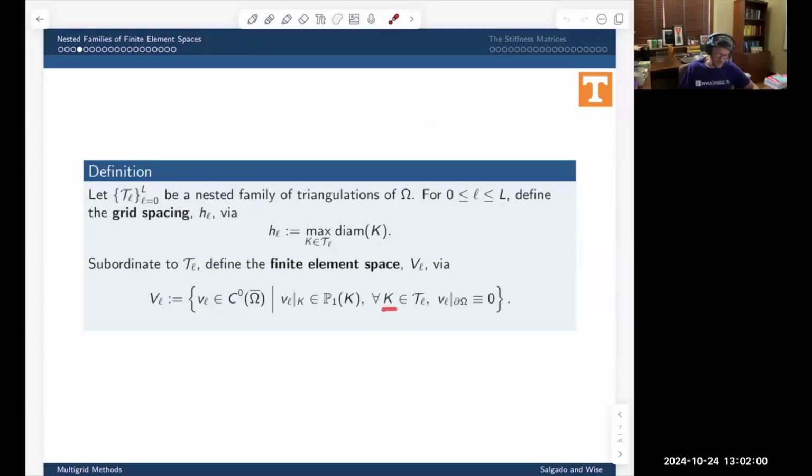We say K for triangle, not sure why, but that's become standard in the finite element literature. The K, each triangle in the triangulation, such that we want to have the boundary conditions vanish. Or in other words, the trace on the boundary, the point values on the boundary should be 0.